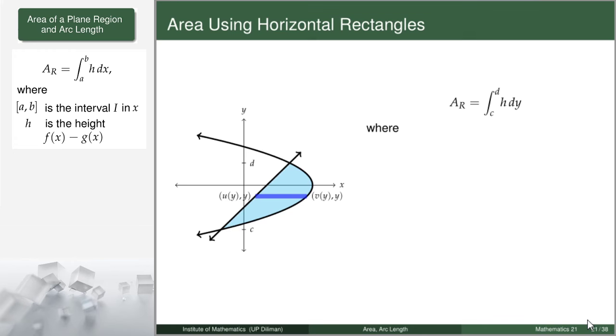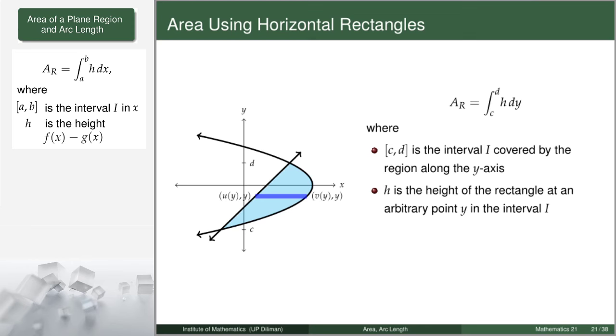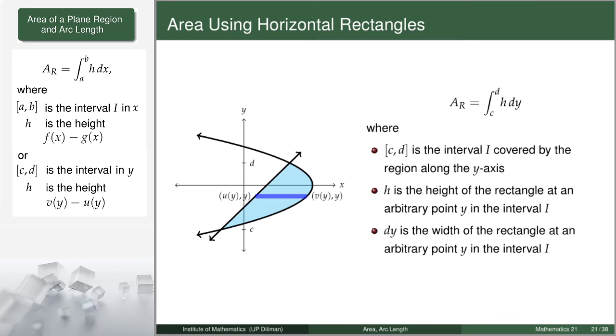For us to be able to memorize this well, we will use the same notation as we had before, and that is the area is just the integral of h dy. Notice, it's very similar to the one that we had, where c to d is now an interval in y, h is still the height, now right minus left, and dy is the width, or the governing variable that we have. Now, since this is a very important concept for us, I will again be putting that concept on the left side to aid us later on.